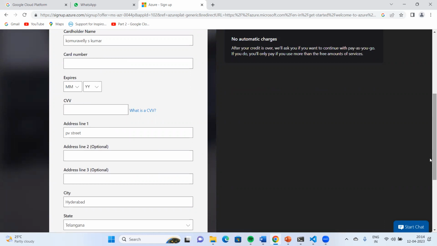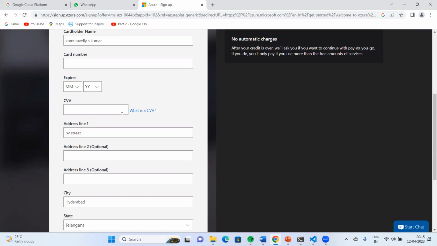It is going to verify whether your account is genuine or not. It will connect to the banking server and deduct 2 rupees from your account. If you are trying it from USA, $1 will be cut. Since most of the students are trying from India, 2 rupees will be cut from your account. After 48 hours, the deducted amount will be refunded.